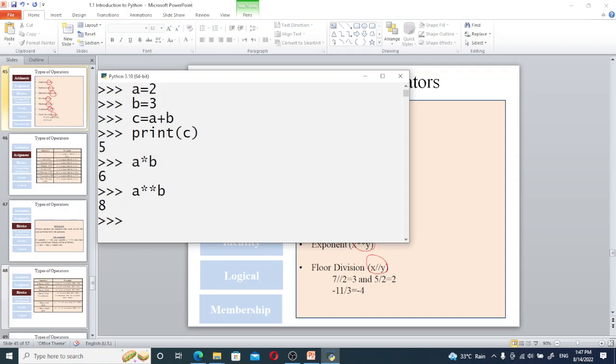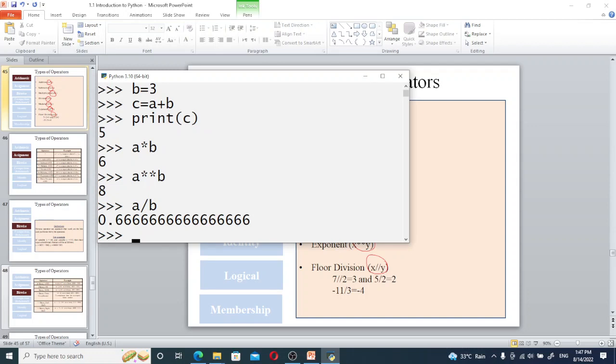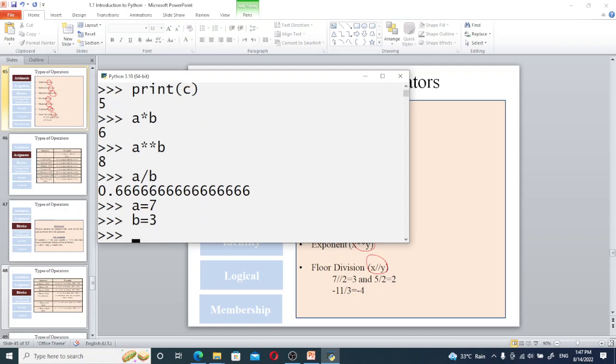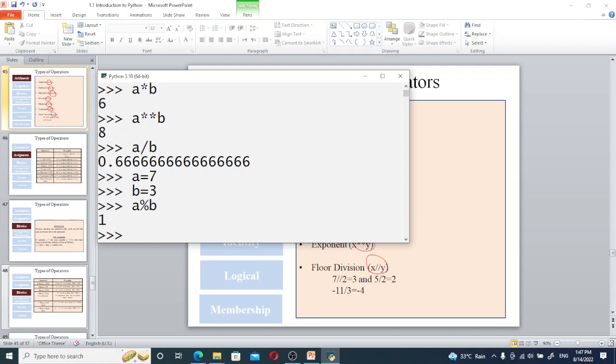Okay, let me check a divided by 3, which is 0.6666. Let me check another method. For example, I will set a is equal to 7, b is equal to 3, and I check a mod b, which will divide a by b and display the remainder value, which is 1.